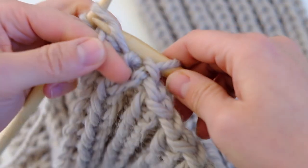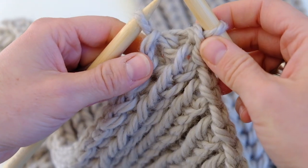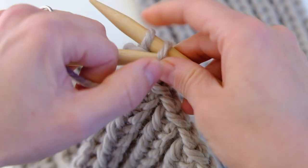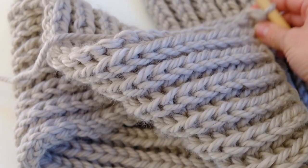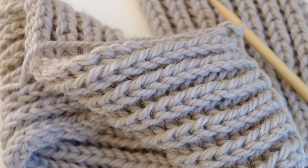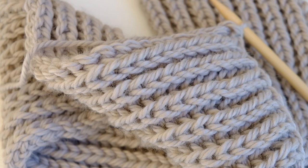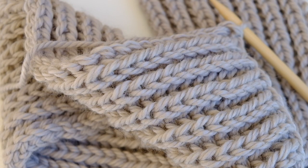All right, so when you get to the end of the row here, you'll work that last stitch just as you would. So I'll purl that stitch. And you have one stitch left. So I'm going to find my pair of scissors. Easier said than done. Got some. And I also found a tapestry needle.